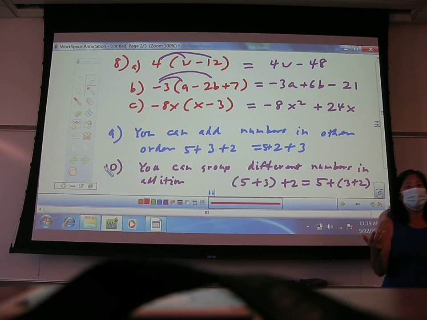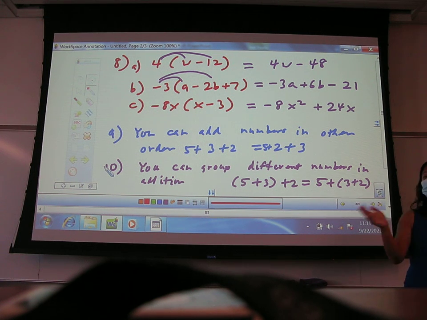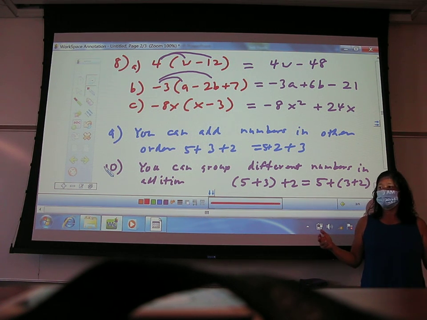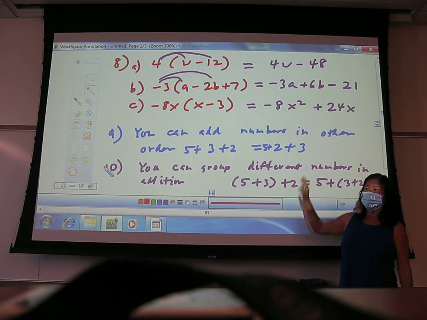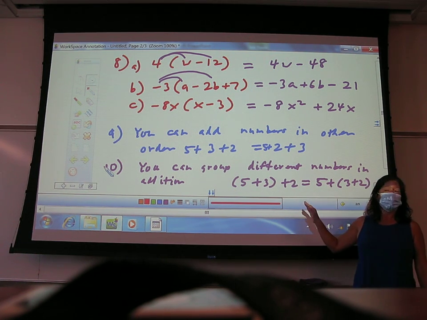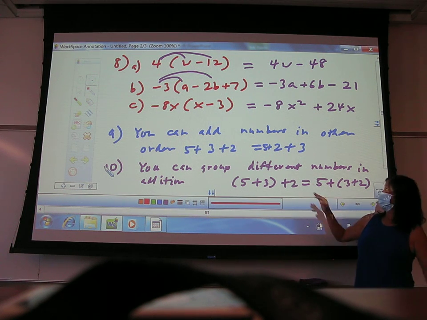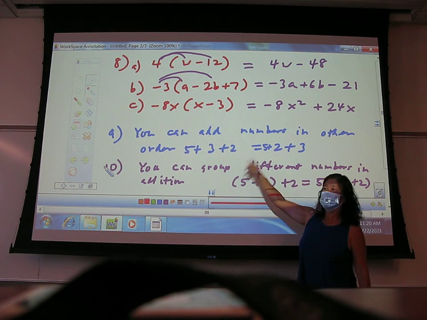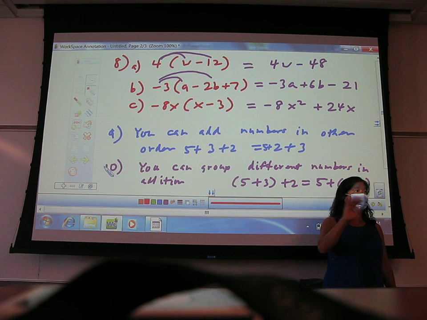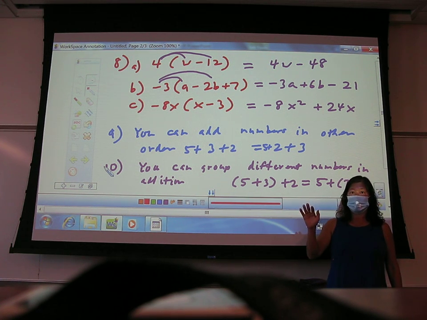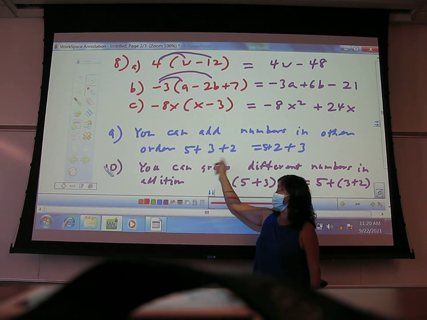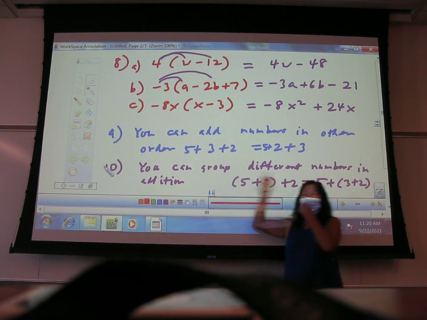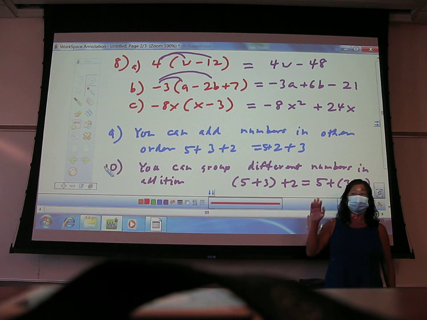So if you're adding a bunch of numbers, it doesn't matter which order you add them in, you'll still get the same answer. That's what the commutative property says. Now, it's not just sometimes that this is equal. It's always equal. Let's be clear about that. Does everyone understand what I'm saying? It's always true that if I take these numbers and I'm adding them, I can mix them up and add them in different orders and I'll always get the same thing. Always. That's super powerful.